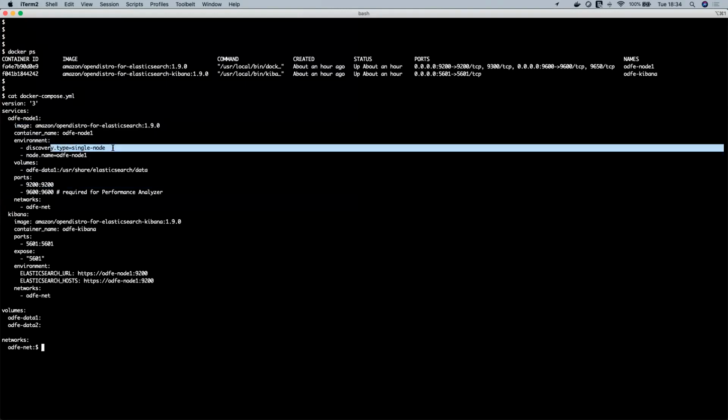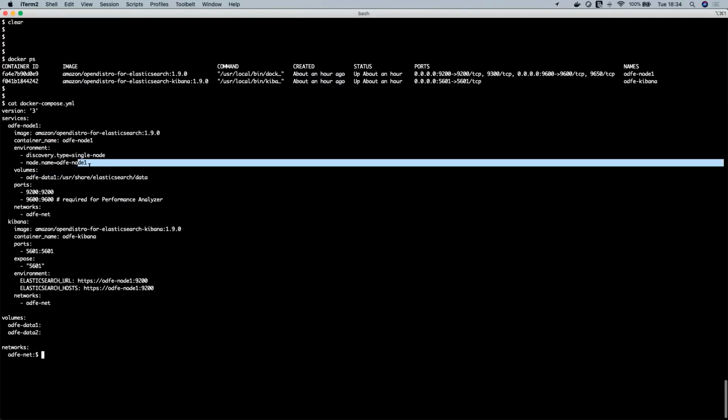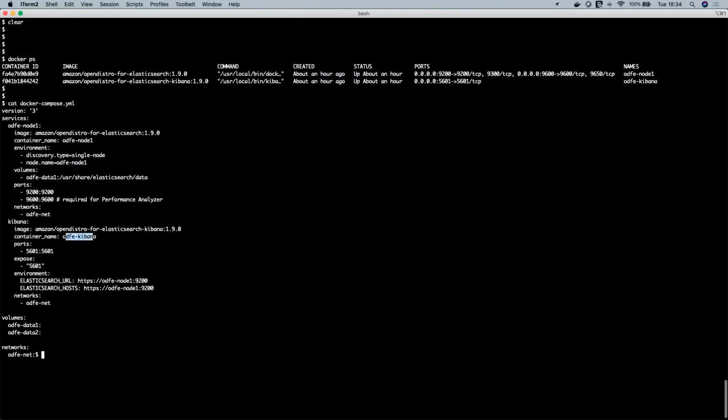So it's a single node Elasticsearch cluster with Kibana running and connected. Obviously in production it is not recommended to run a single node. You always run a minimum of 3 nodes, deployed on different physical nodes as well. You don't run that on the same node, but for a development perspective, you can do the same thing.